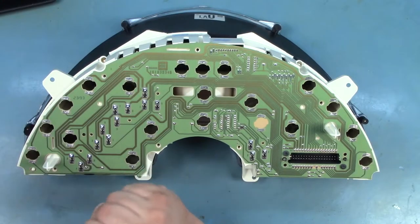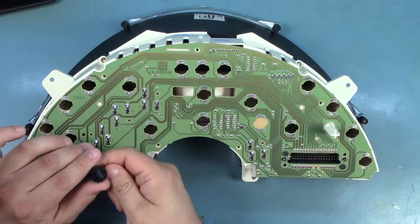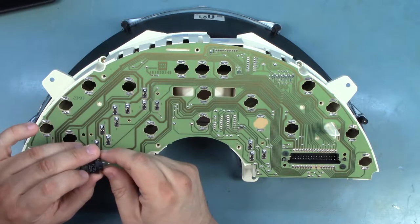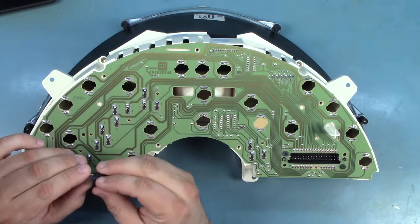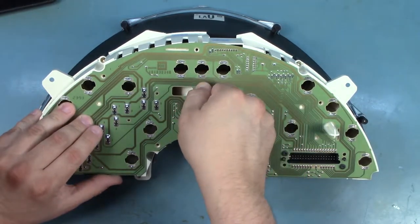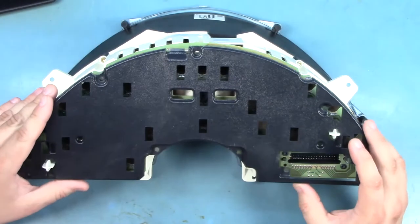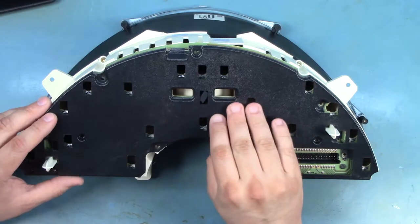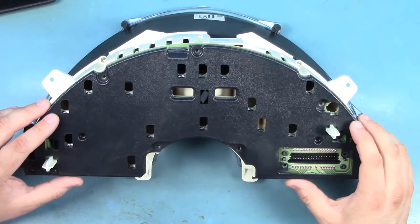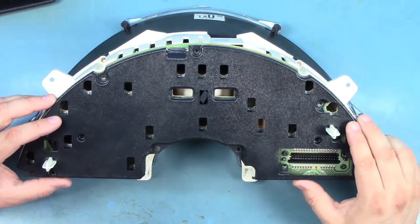The reason we're reshooting this video today is that the factory bulb, which is made by GE and was also distributed by Warner, is no longer available and we had to find a replacement. One of the things that we tried were the cheap Chinese bulbs available on eBay. What we noticed is that when you install them, they lock in at a different angle and because of that, the rear cover can't really be used. The rear cover is critical to keeping water off of the circuit board if there happens to be a water leak at the windshield, and so we really want to be able to reuse the rear cover.